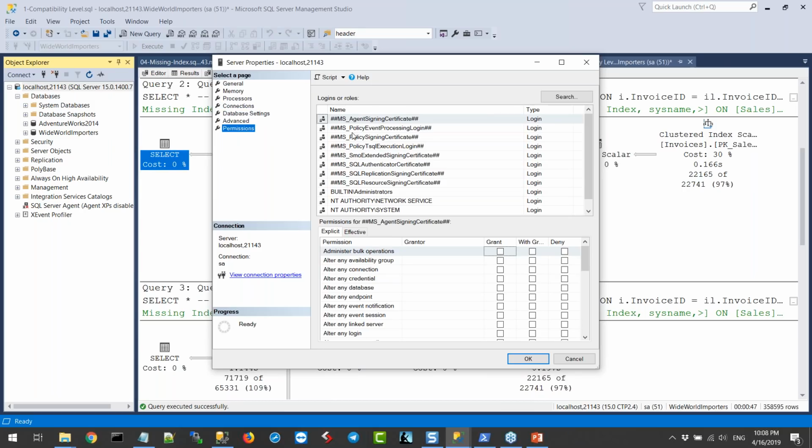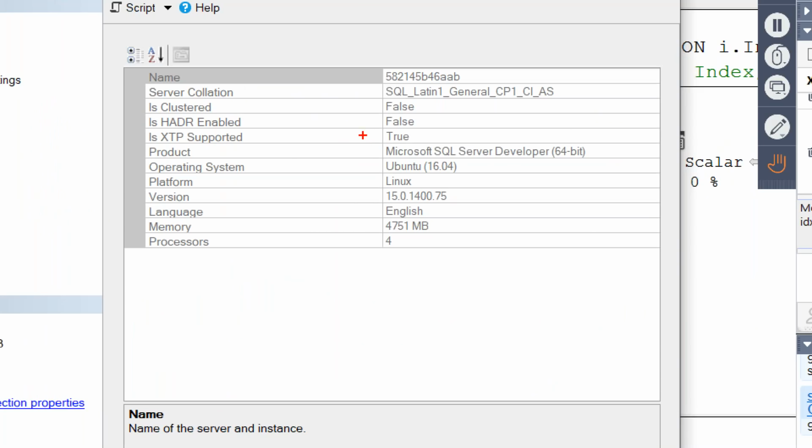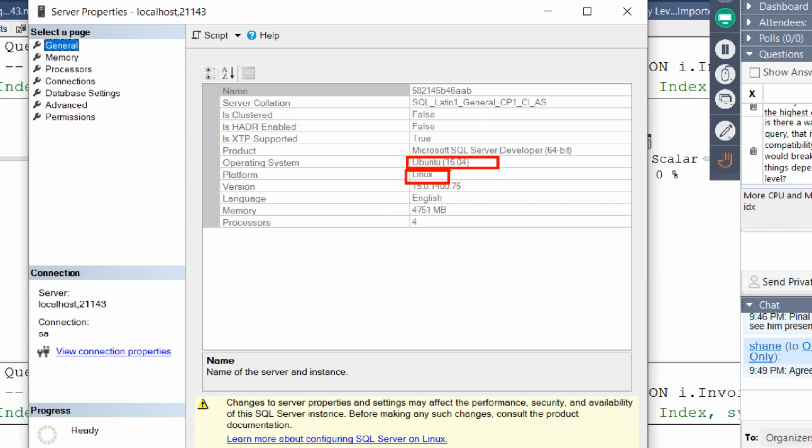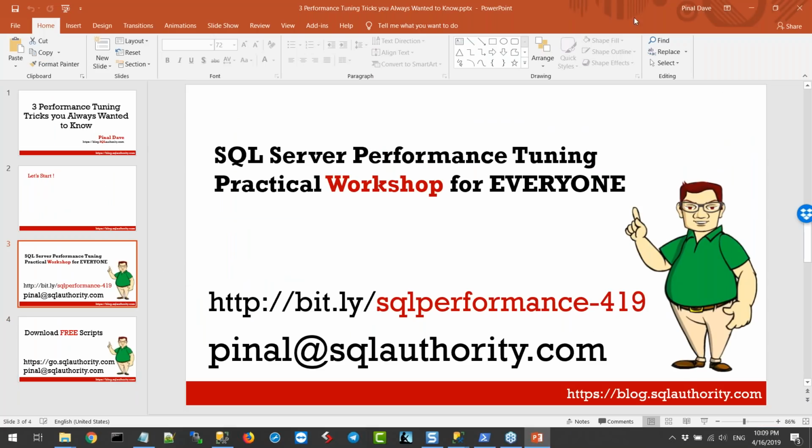Oh, eagle eye, there is one person who said, are you running your SQL Server on Linux? I really love your question. Yes, I am. I am actually running SQL Server 2019 on operating system Ubuntu. I'm running on Linux. Have you ever thought we will be running this thing on Linux? Yes, you probably can see all this right now. You're like, oh no, it looks like Windows. Yeah, it is Windows.